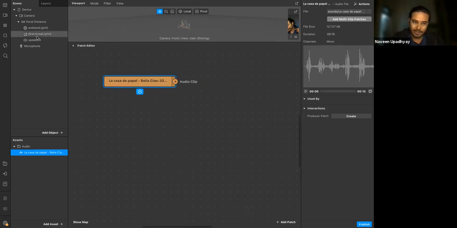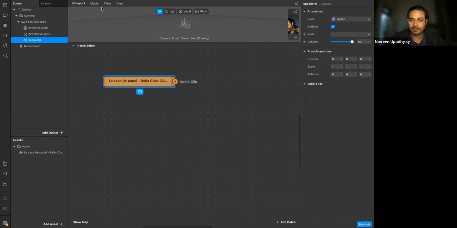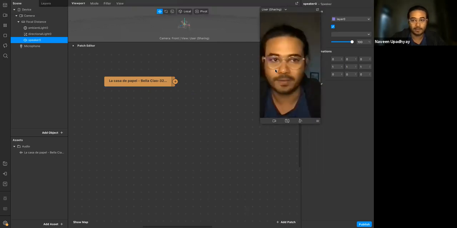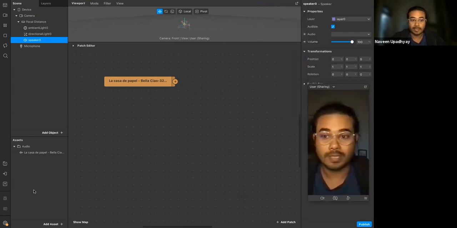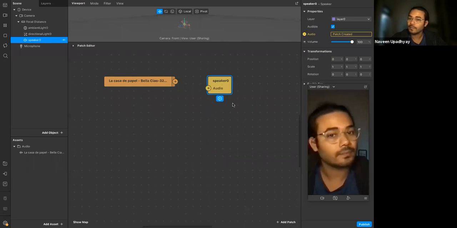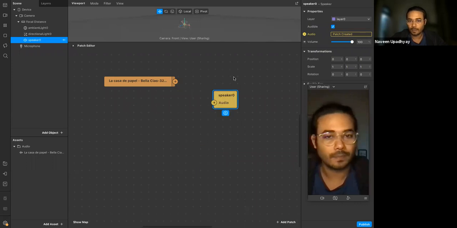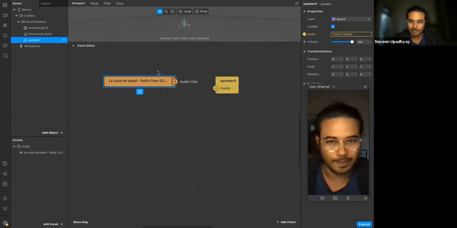I will always need a speaker to play some music in my effect. If I don't have a speaker, I won't be able to hear any sound. Now, since I deleted my input, which was the background music, I don't have an audio. It was our input earlier. So can I just pass this to my speaker? No, that's not possible. This is an audio clip.